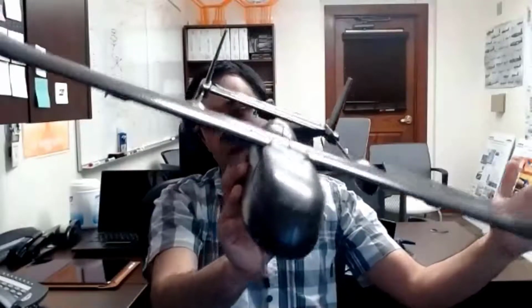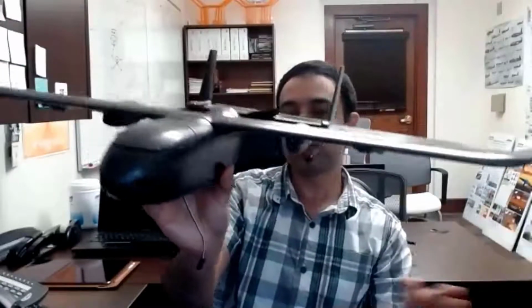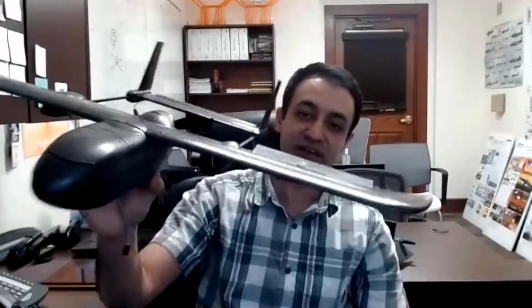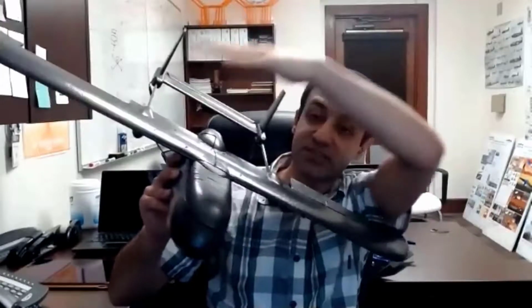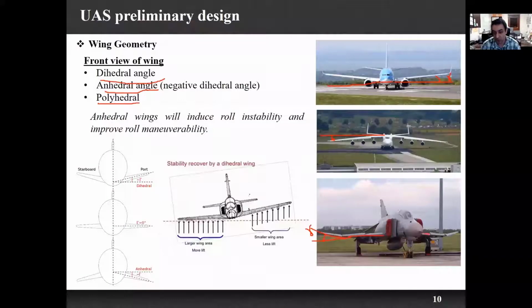If I have a wind here, the airplane is going to be tilted like this. Now, when you calculate the lift, we are always calculating the projected surface area of the wing. Once this airplane is tilted, since you have the dihedral angle on this side of the wing, we have a higher projected surface area than the other side. So we have higher lift on one side, and the airplane eventually gets back to its original attitude.